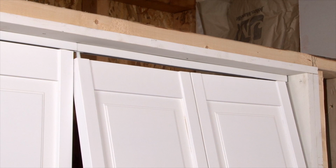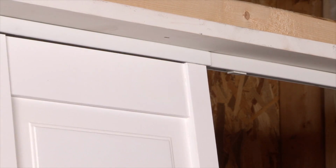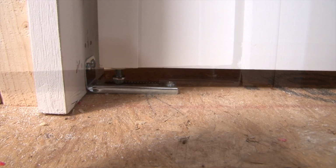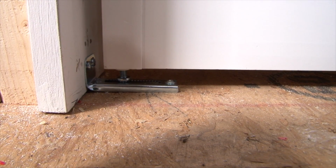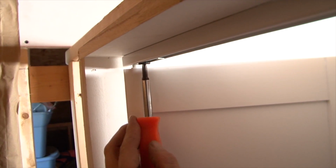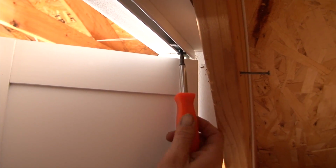Install the doors pushing upright to align while inserting the plastic top pivots, one into the sliding hinge bracket hole in the top track and the other at the plastic pivot guide at the track. Then seat the bottom knurled hinge pin set into the serrated slot of the bottom bracket. Square up the doors in the opening and tighten the set screw on the sliding hinge bracket in the top track to fix the door position.